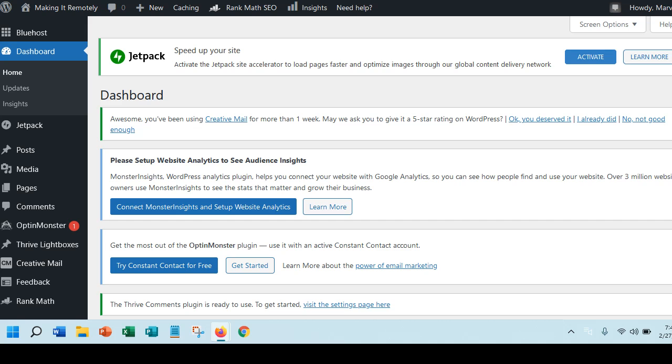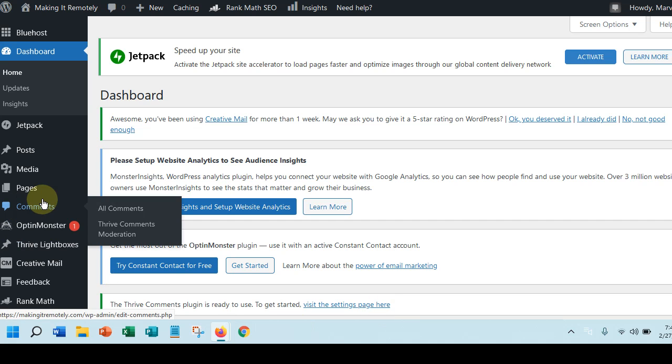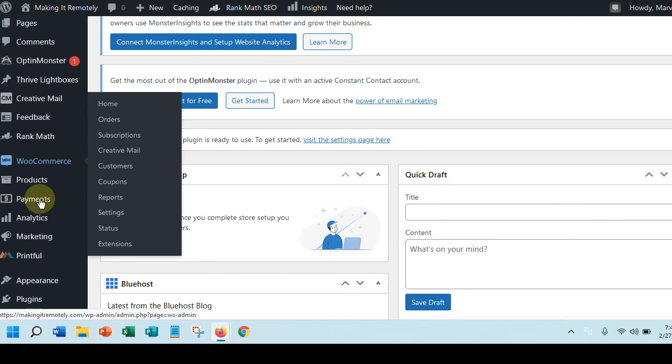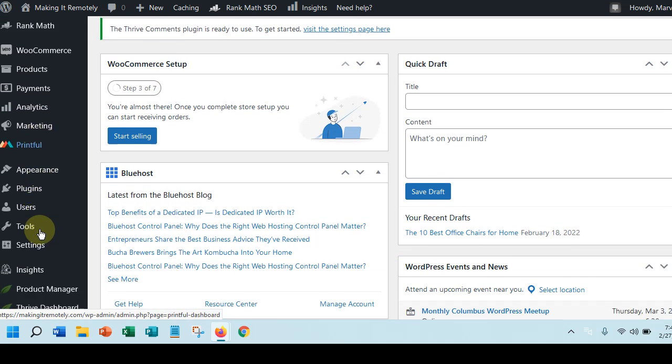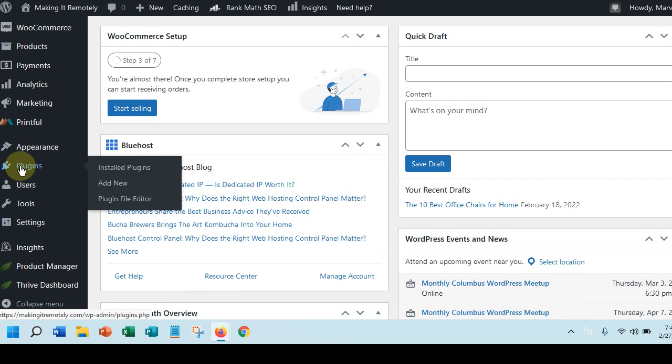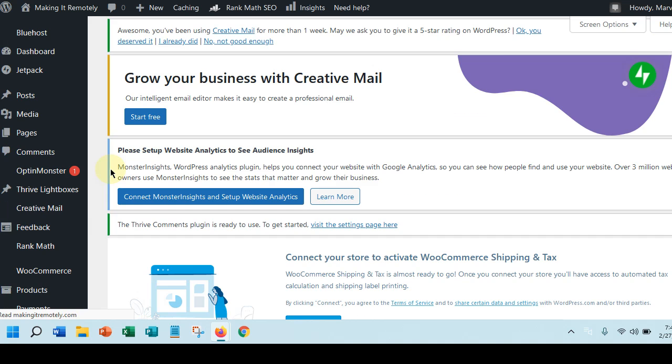Now that we've had our fresh install, our newly set up blog, I want to start this blog out with RankMath. So I'm going to install it and you can walk through this process with me. The first thing we want to do is go to plugins, and then go to install plugins. I've already done this, but I want to walk you through deactivating Yoast.